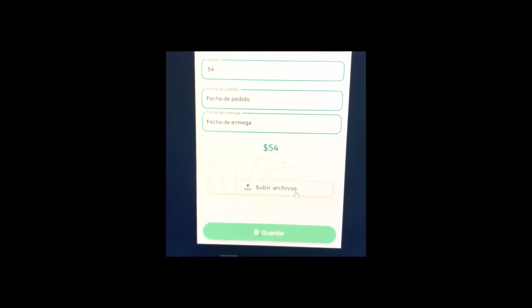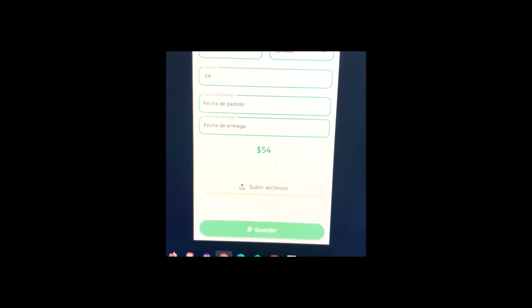But I couldn't save it on the database, so I had to create a variable that multiplies the quantity and the cost of the material. So at the end, this variable could be saved when we click save. And that's how I solved it. I had to watch hours of YouTube videos.